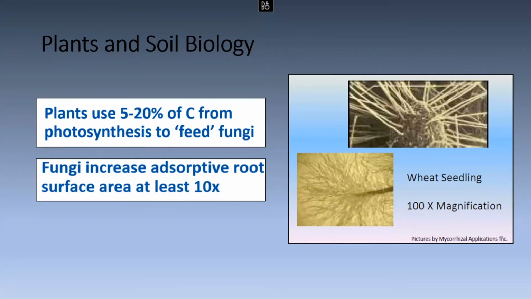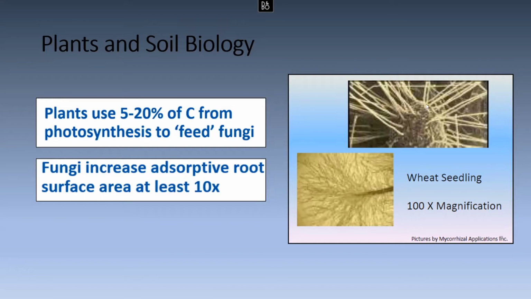So fungi, just to use them as an example, there's a group of fungi called arbuscular mycorrhizal fungi. And the fungi grow actually into the plant roots, okay? There's a picture of it on the right-hand side there that I borrowed from Google. The fungi grows into the plant roots to get that carbon, and in exchange, the fungi gives the plant things like phosphorus and water, okay? So it's effectively increasing the surface area of those roots.